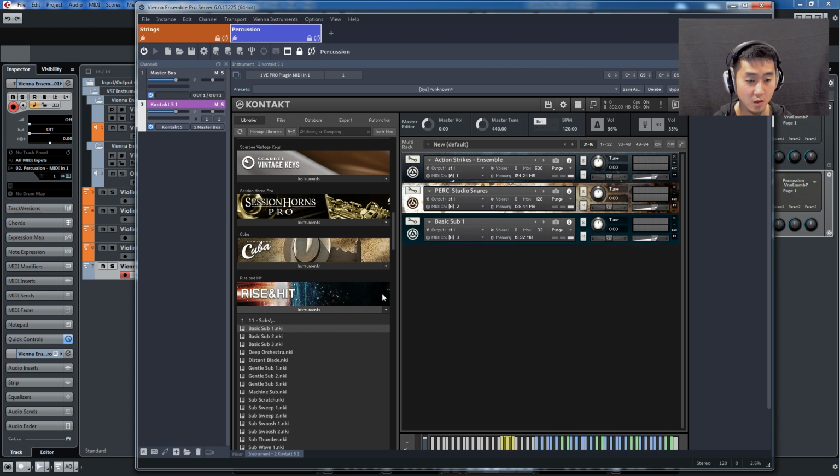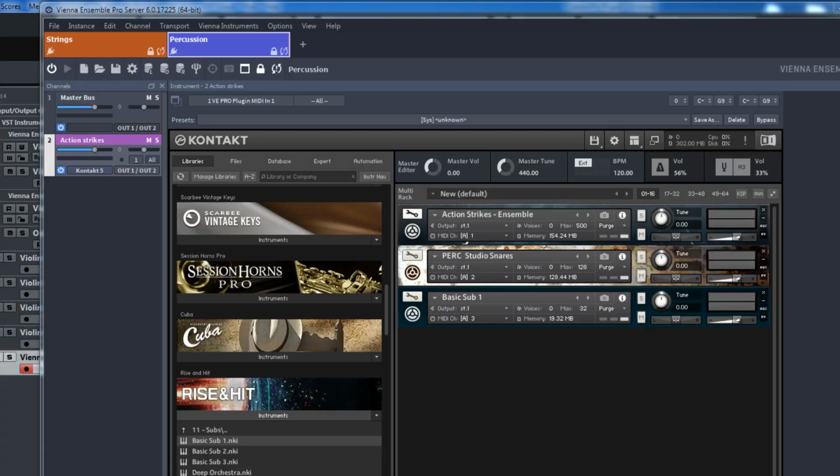Okay, great. So now that we have three different percussion instruments, you can go crazy, and there may be as many as 50 different instruments that you'll have easy when you build your template. But I will just show you three for now. So Action Strikes is what I'll call it. And the reason why I'm calling it Action Strikes, even though there's other instruments involved, is because this is the first one, and I have my audio output routed to 1 and 2. Make sure you change it to all as well. Let me also zoom in so you can see that better.